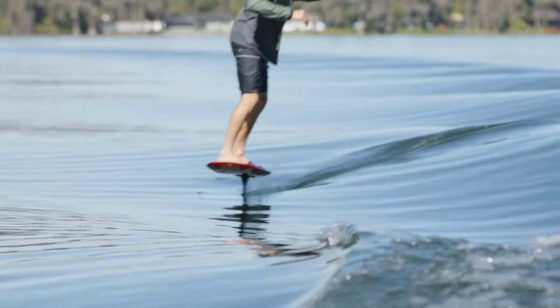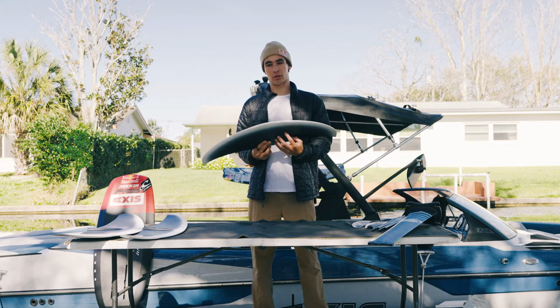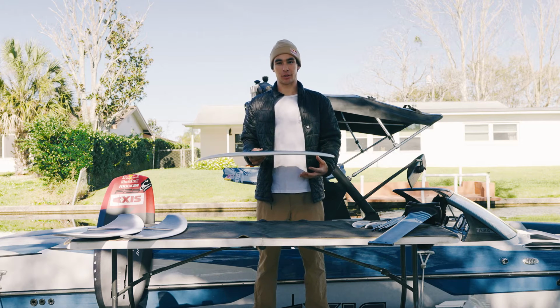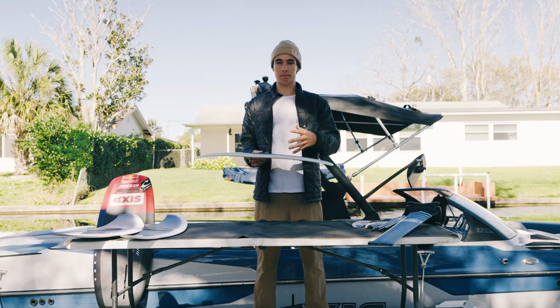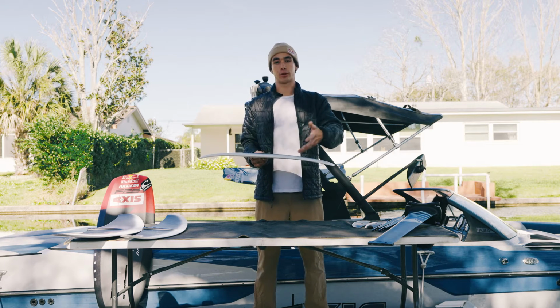My last thing is the forgiveness of the foil. So this wider wingspan, paired with the wider chord, allows for just a really stable platform to get your bearings set while foiling. I think when you're out there, you can really find your own pace for pumping, find your own pace for turning, and you can be in control of the foil instead of the foil being in control of you.